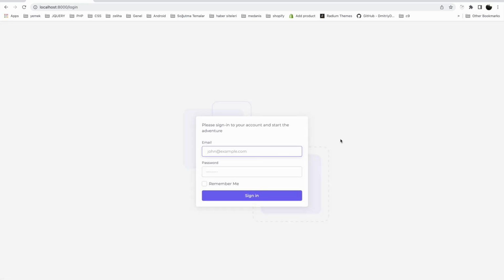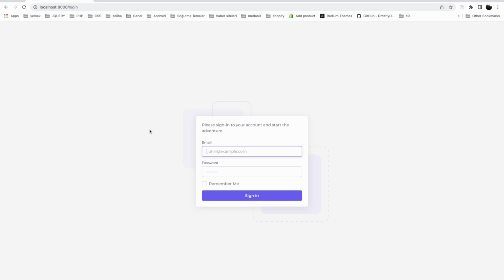Yes. Now the user logged out, so it cannot reach the secret sections of your application. So when we solve the login, register, and logout, now I should show you the login routes.